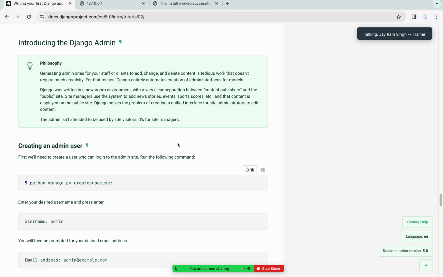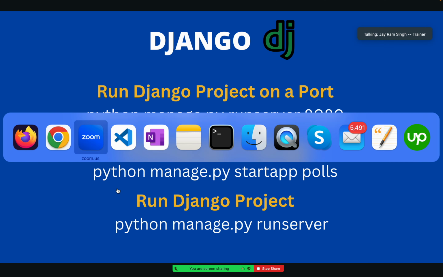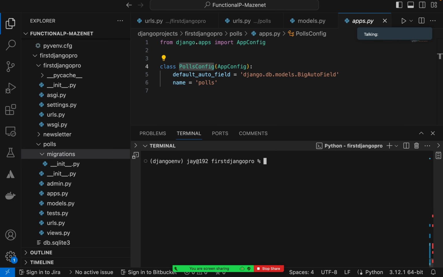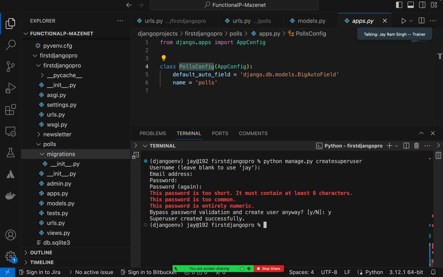Now, Django also offers admin features. There is a built-in admin feature. To use that, you have to create a superuser. And before that, I have to run some migrations, so that those tables are created in the database before creating that user. So this is the command to create a superuser for the admin. Like username, I want to keep it J. Email address, just leave it for now. Password, I want to keep as it is. So superuser created successfully, right?